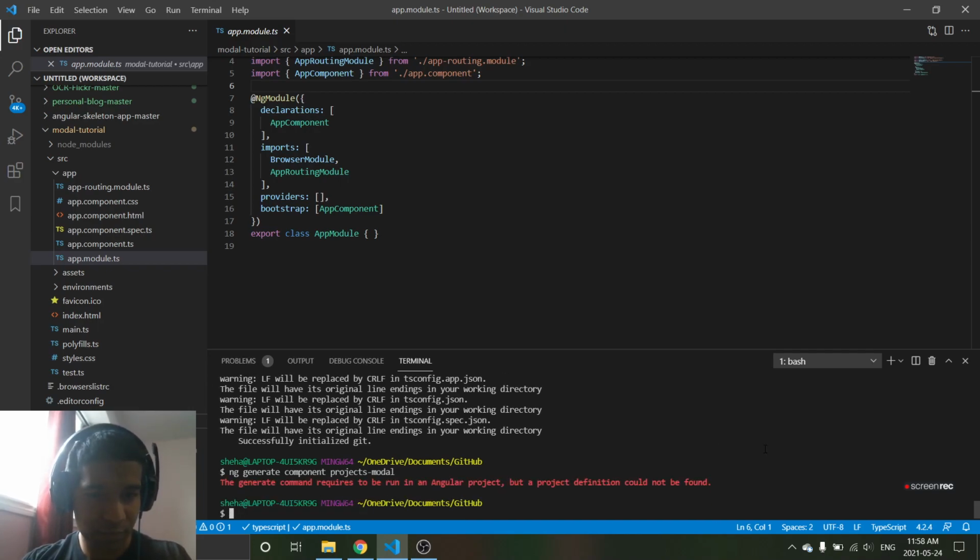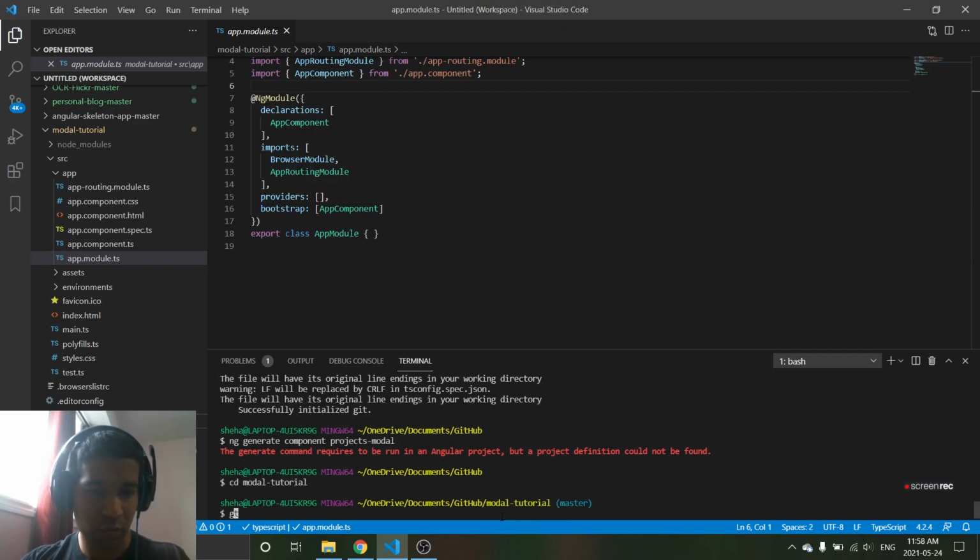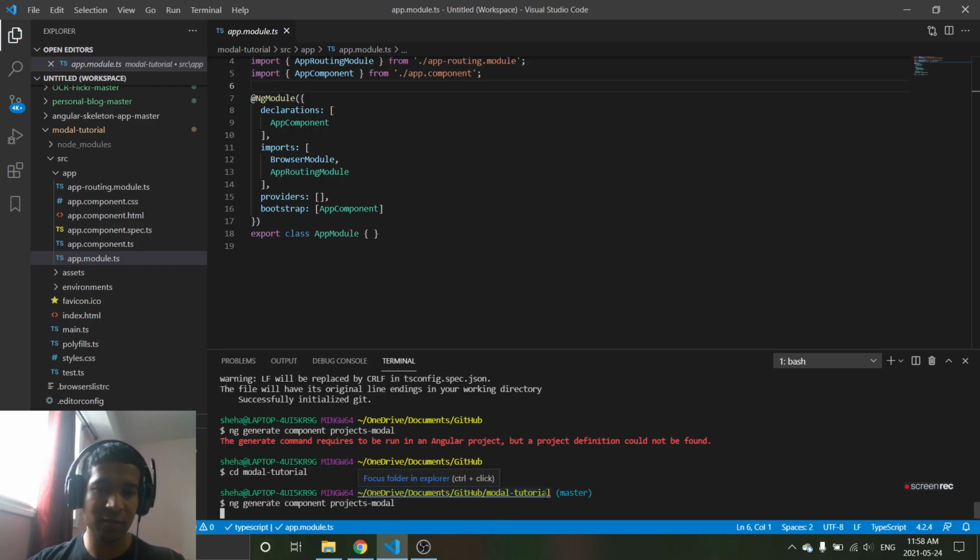Oh, my bad. This error was given because we're currently in the parent workspace directory. We're not in the actual Angular project. So now we cd into our actual Angular project, then we run our command.